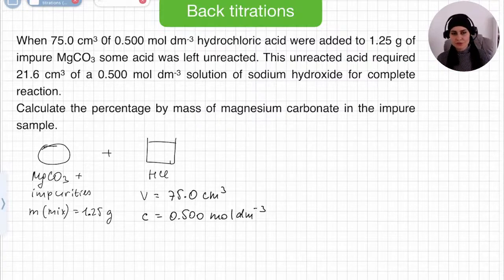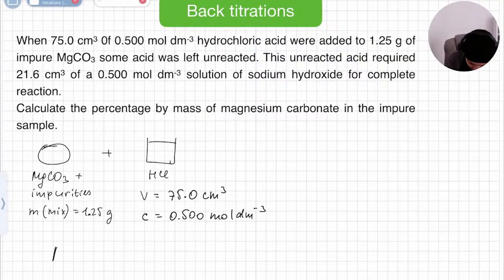Well, obviously MgCO3 and HCl reacted. Whenever you have impurities, if nothing special is written, we say that impurities do not react with the acid. So if you are reacting an ore or a mixture of your main substance that has some impurities, then we decide that only the main substance would react with HCl, unless there are hints that that's not the case and there are some special impurities that react, but not here, not in IB. In A level, sometimes they could give you tricky questions, but it would be explicitly said in the question that impurities are also reactive. Okay, so the reaction will happen.